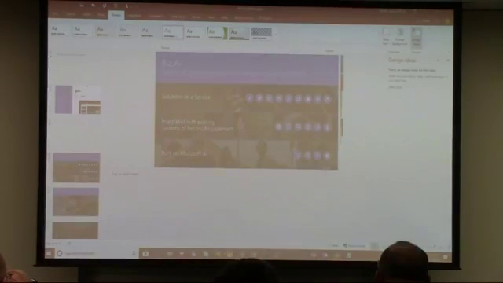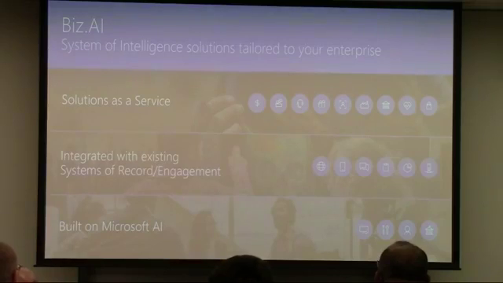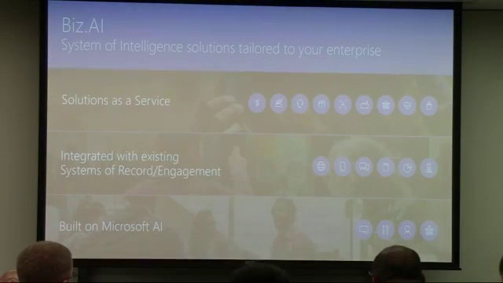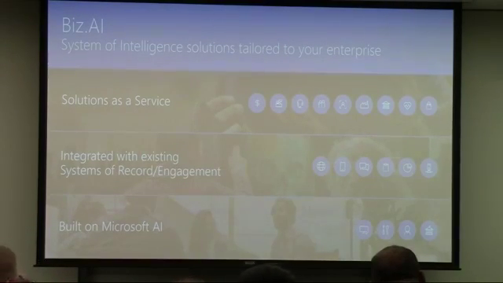And the third investment area is business AI, which goes back to the simple idea that there is a lot we can do as a platform company. One of the things you see here is that on Office 365, we do ATP, or advanced threat protection. We use a lot of AI in the back end. Most of the time, you don't even see the phishing attack or the malware that someone is trying to deliver to you, because we detonate it before it even hits your inbox. That's all based on machine learning principles, AI, on the back end, based on who is trying to deliver you that phishing attack. So that's our biz.ai services.